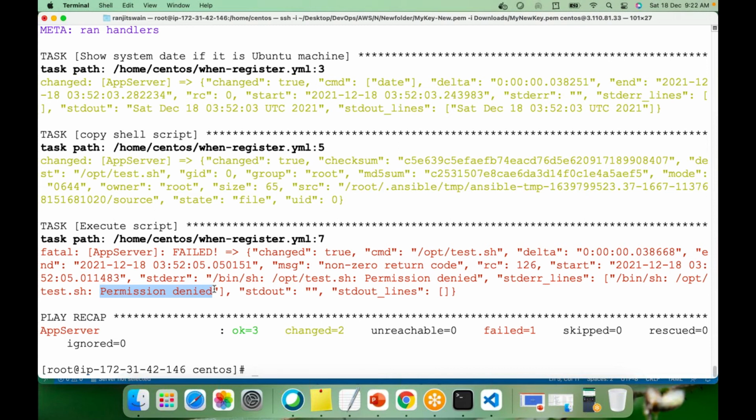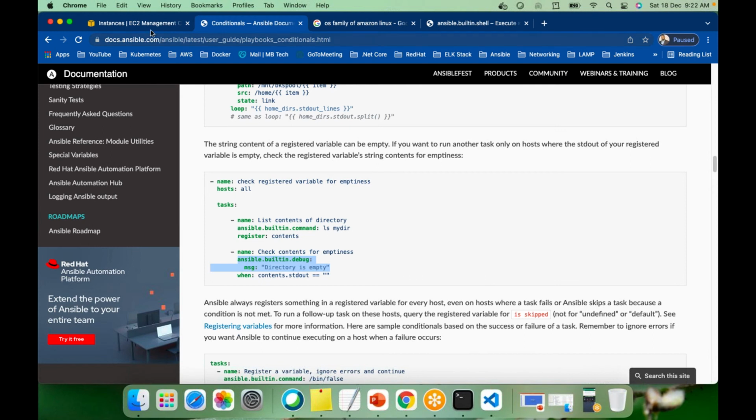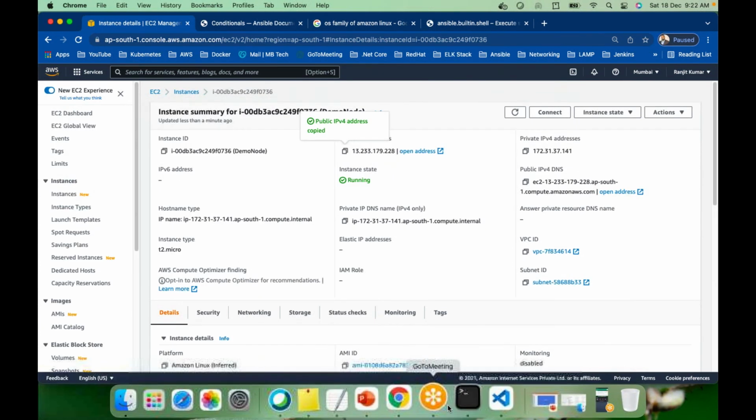So let's see what permission we need to execute this script. Now let me log into the server and check whether it is copied successfully or not, and then we'll see what permission it has to execute that one. So let me just quickly log into the server.